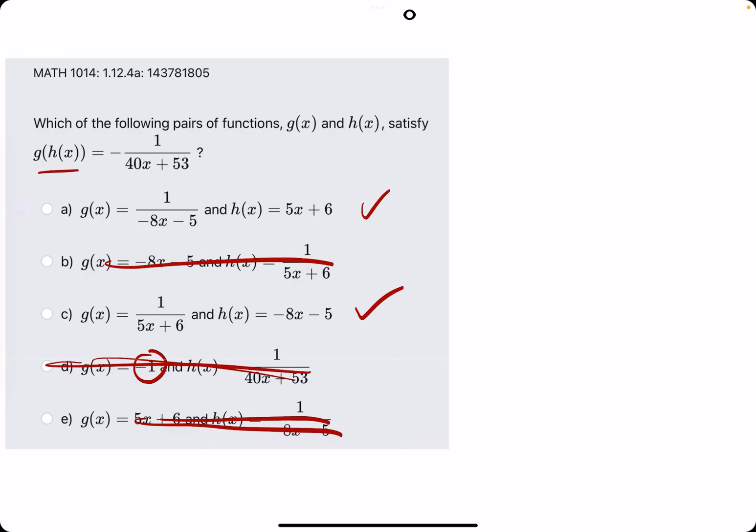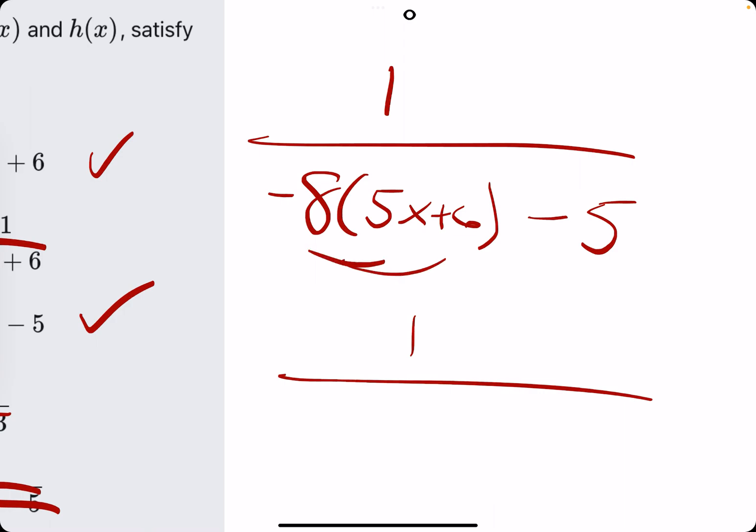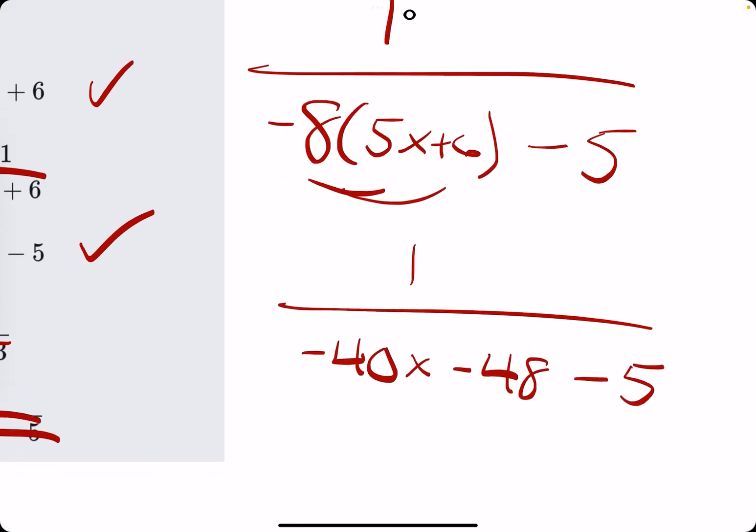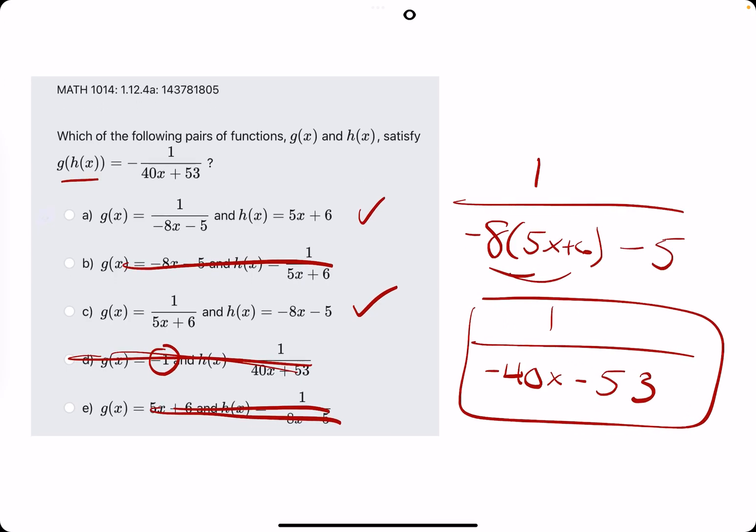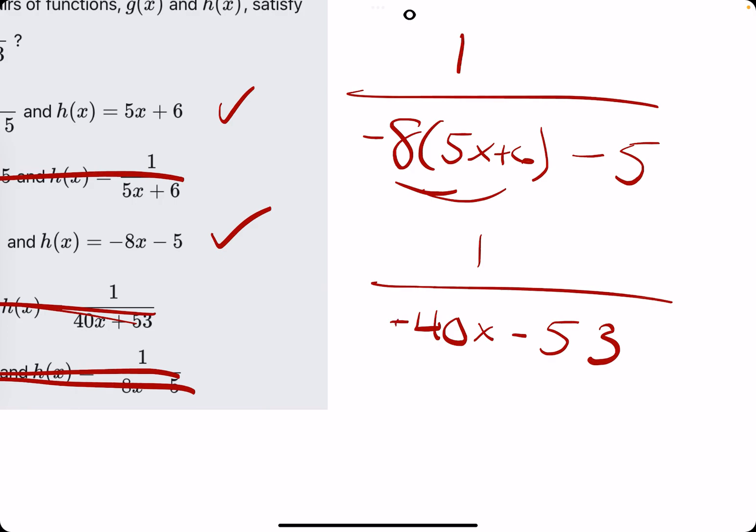So I'm going to try just one in this case. And if it matches, we're done. If it doesn't match, the answer must be the other one. So 1 over negative 8x minus 5. But in place of x, we're plugging in 5x plus 6. Let's work this out. 1 over, distribute the negative 8, negative 40x minus 48 for 8 times 5. And then negative 8 times 6. And then minus 5. So negative 48 minus 5 is negative 53. And I feel like I remember that in the answer. Yeah. So we have a 53. What they've done is they've factored out the negative from both the negative 40x and the minus 53. So if they factor out a negative, it becomes positive 40x plus 53. So that negative they factored out just goes out in front. So A is our answer.